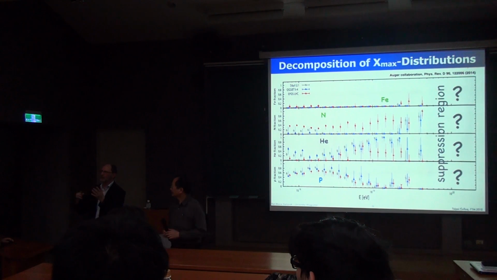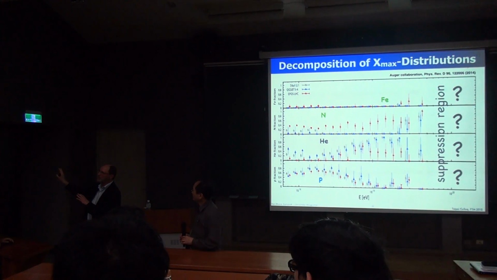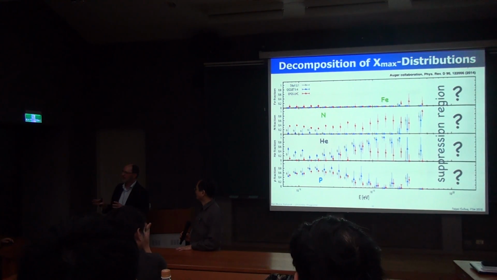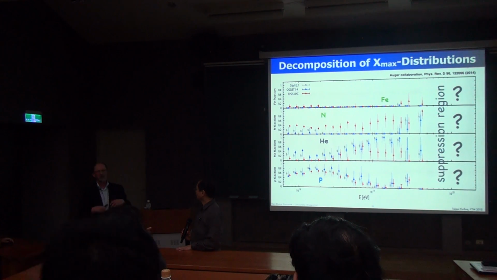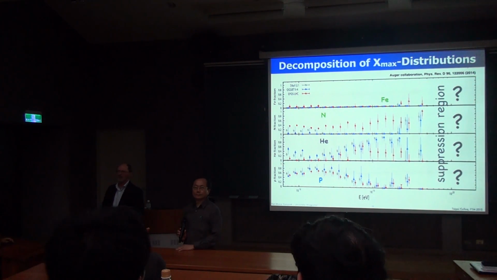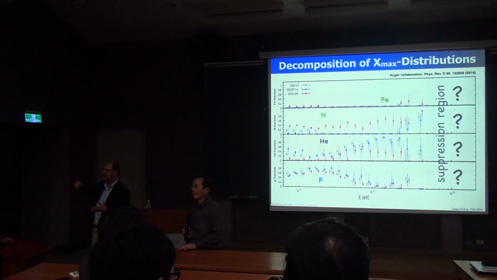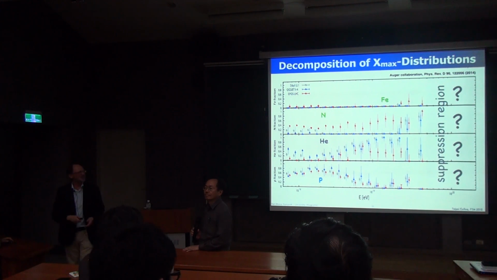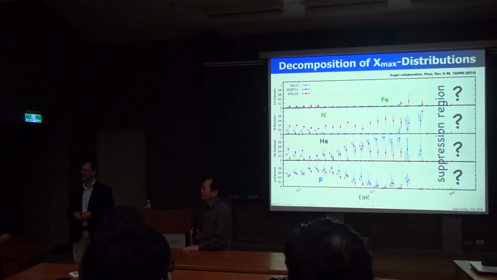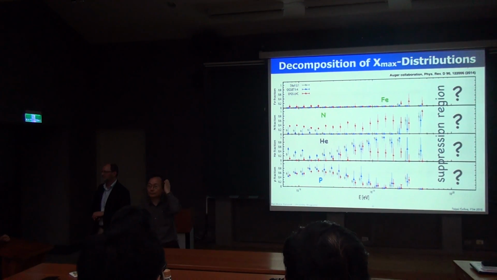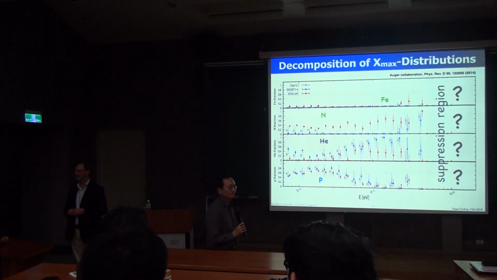That depends on what the resolution of the experiment is, but at some point you run into the stochastic nature of the air shower. So what we have done here is that we just subdivided it into four classes, and this nitrogen actually means CNO. It's just a placeholder for CNO. Also the helium group includes the other elements up to carbon. And the iron group is everything above CNO, basically. So this is the full number of events. It's just four groups, so it's binned into four groups. It doesn't mean this is exactly nitrogen. I should have said it more clearly.